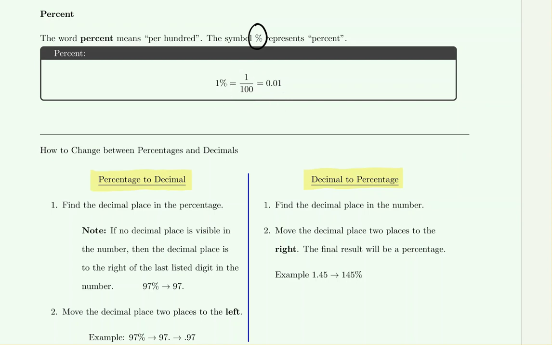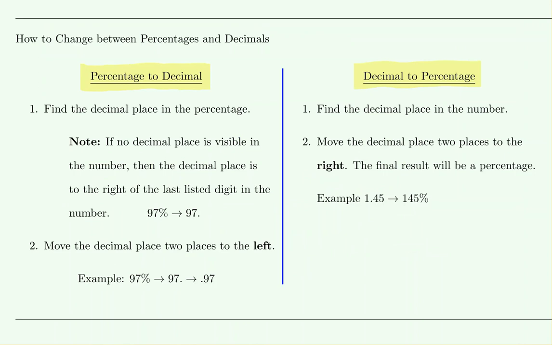And in this class, we're going to need to know how to convert between percentages and decimals. And later in these notes, we are going to go over how we can apply these ideas of percentages to solving word problems. In this explanation, we have how to change between percent and decimals. Here, it's starting with the percent and then ending up with a decimal, whereas here we've got a decimal, and then we're going to be changing it to a percentage.